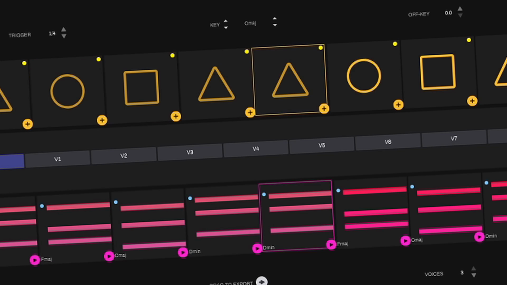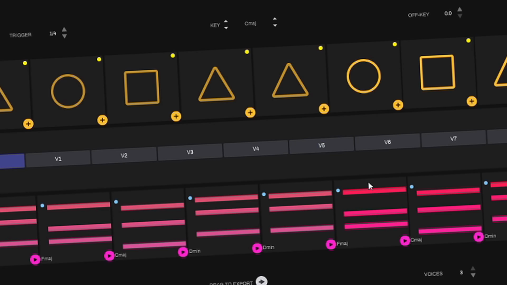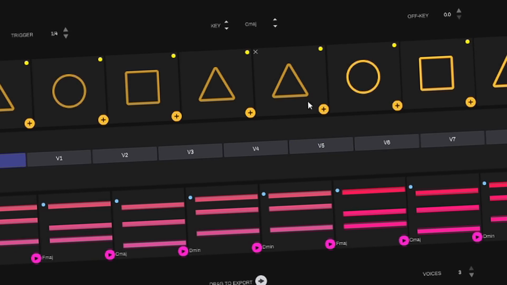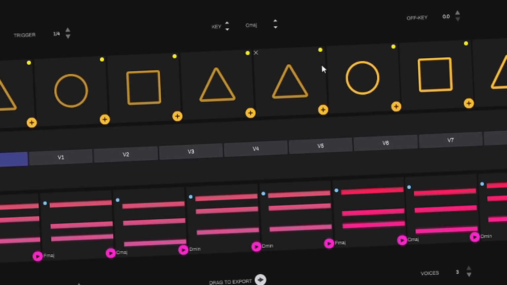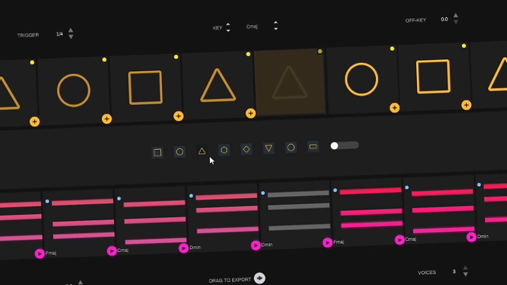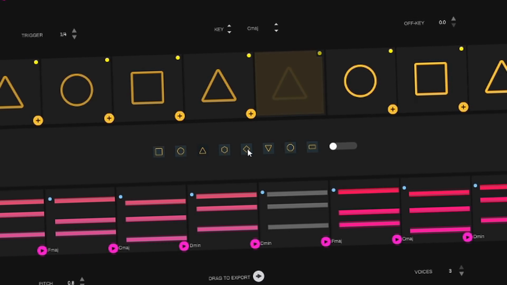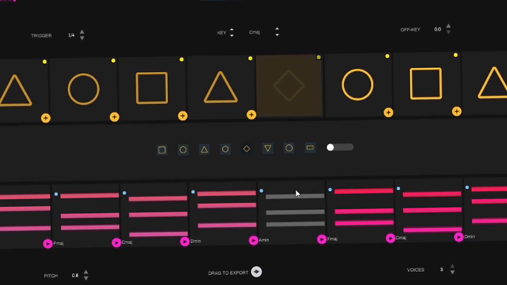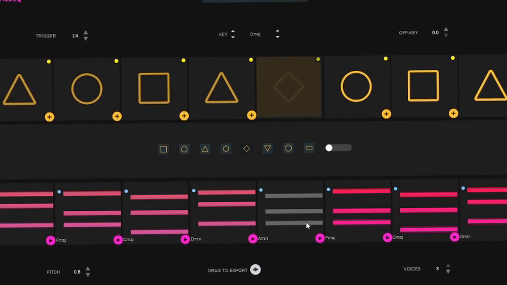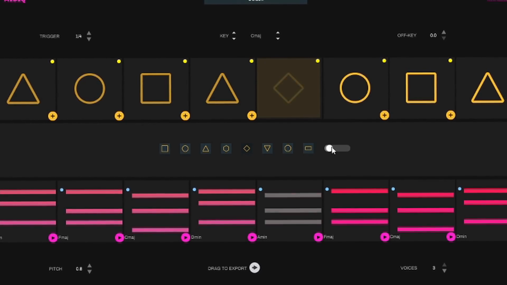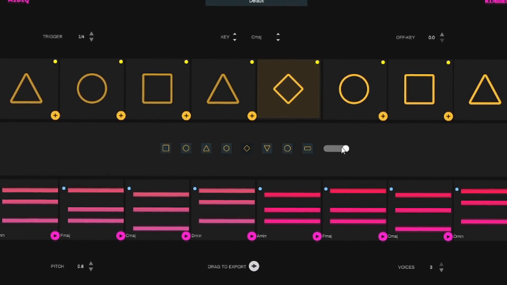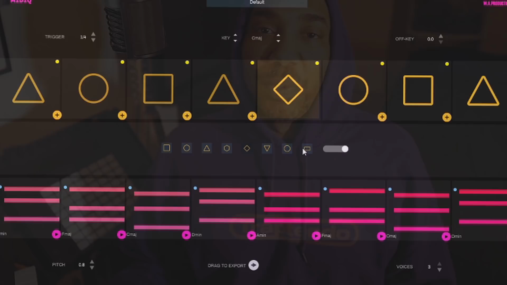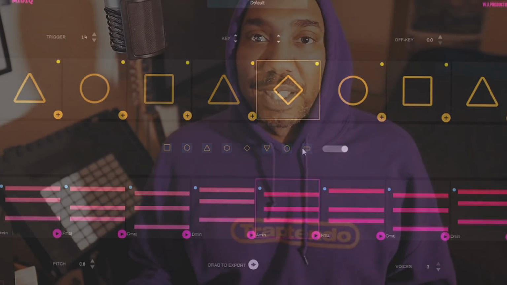DJ Av here, and I'm back at it yet again with another review of MIDIQ, which is a MIDI plugin made by WA Productions. They have dropped some pretty dope stuff in the past. Definitely very affordable stuff that is pretty good, like Babylon. It's the chord, it's the scale, and WA Productions is not stopping there. They're bringing the first MIDI generator to a DAW. I know there's Riffer, but that is just melodies and stuff like that, not chord progressions. So WA Productions is beating them at that.